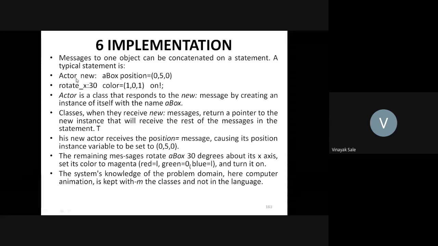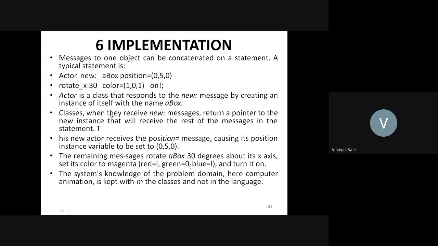Actor is a class that responds to the new message by creating an instance of itself with the name a box, having position at x-axis, y-axis and z-axis.